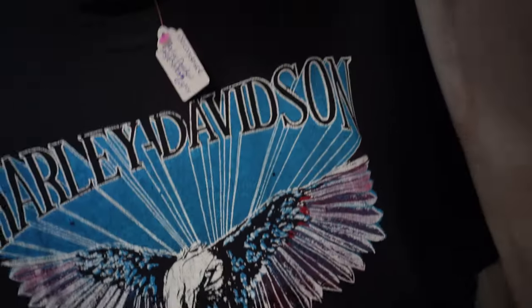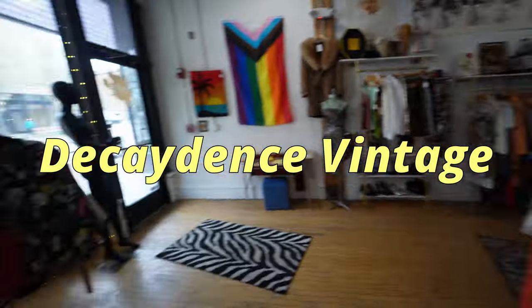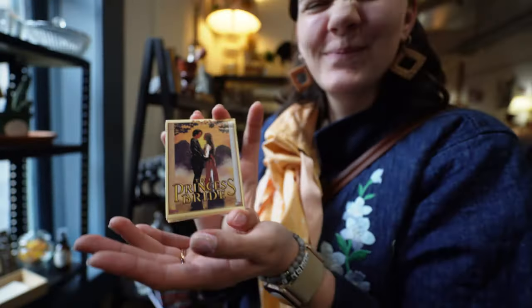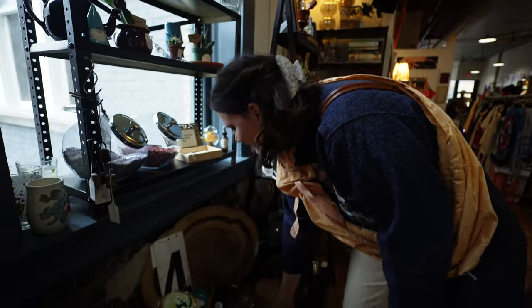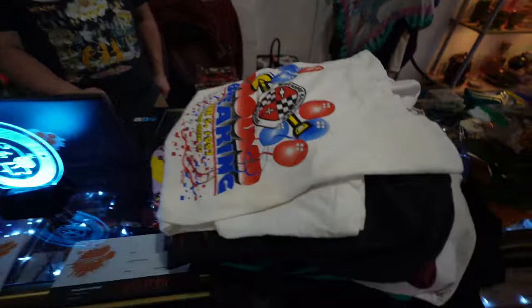Oh my gosh this Harley is beautiful. There's the shop here. We're at a place called Decadence Vintage - I'll leave the tag here if you guys want to check it out. It smells really really good - that was my first impression. We're gonna take a look around and show you guys some really cool stuff if we find anything. Love this bread sign here. Bethany found something - her new favorite vintage store, and her favorite movie on a deck of cards. Made a deal here, sold some stuff at Decadence Vintage in Grand Rapids - I'll tag them. Thank you guys, back to the car, back to another shop. Seriously come buy my steals - they're mostly lows, some mids. We're walking so gotta carry this heavy bag.